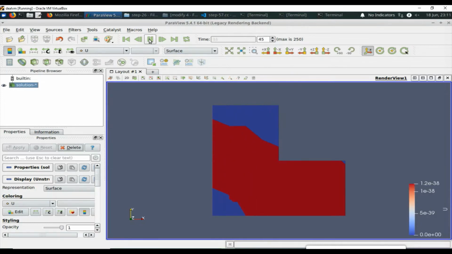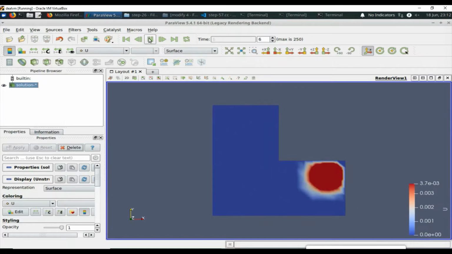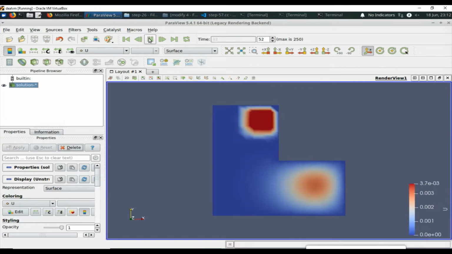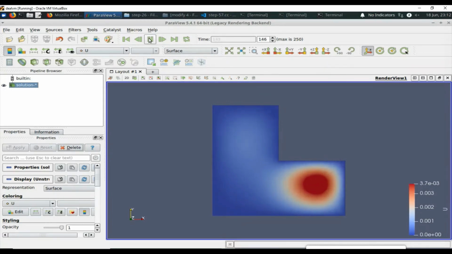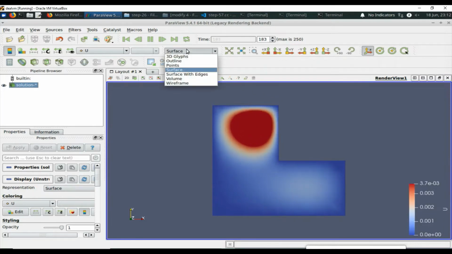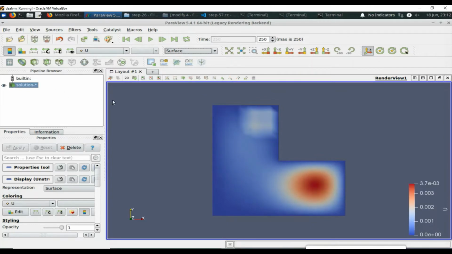If I click the animation, then it will seem like this. So this is not actually like that. So what should I do now? We should just rescale it, then we can get a real visualization like that. Okay, also we can modify like the previous ones.